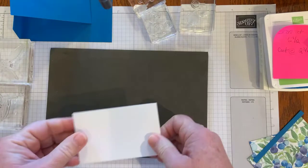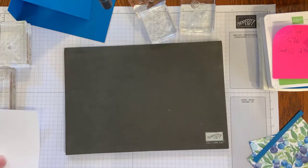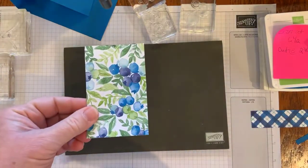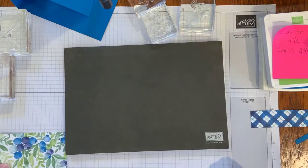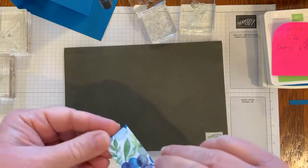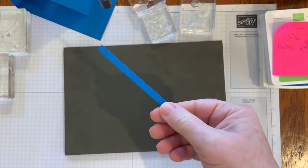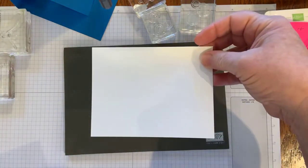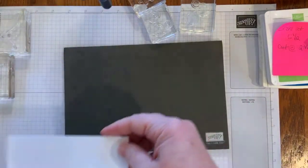The measurements for the rest of the pieces: I have a piece of Whisper White cardstock, and that's going to be where we'll stamp, and that's 4 by 2.5. And then I have a piece of the Designer Series paper. We did this card in class the other day, and we couldn't decide which side we liked. So the Designer Series piece is 2.5 by 4, a 1 by 4, and then we have a 4 by 1/2 inch. So those are the pieces that we're going to use, as well as a 5 1/4 by 4 inch piece of Basic White, excuse me.